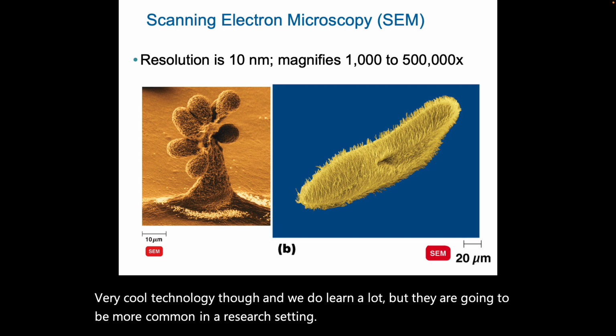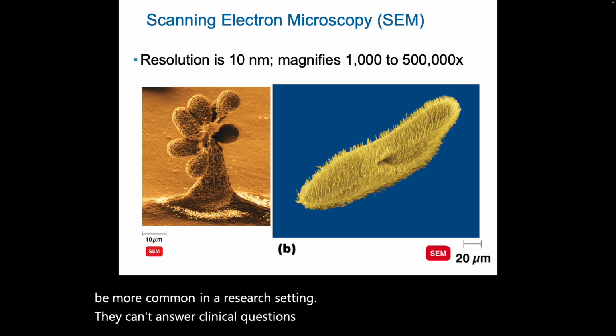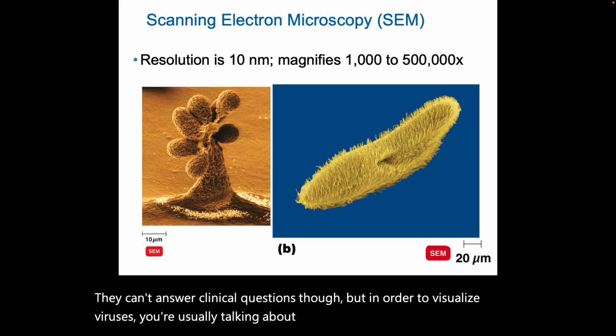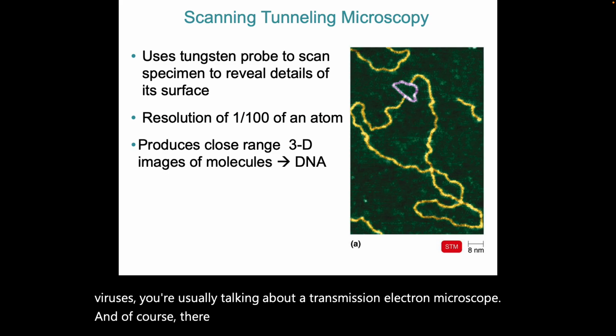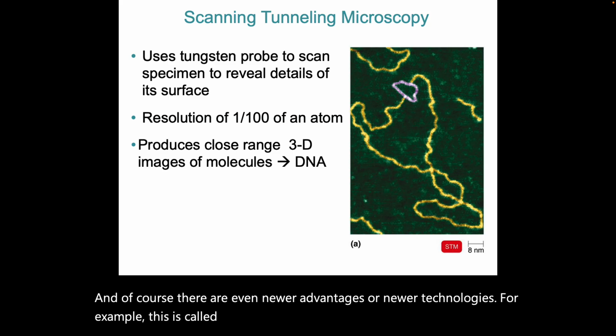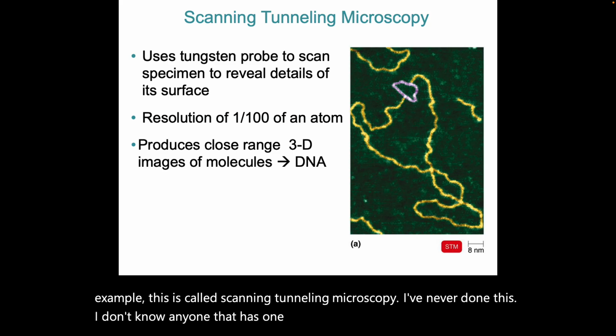They can answer clinical questions, though. But in order to visualize viruses, you're usually talking about a transmission electron microscope. And of course, there are even newer technologies. For example, this is called scanning tunneling microscopy. I've never done this. I don't know anyone that has one of these. But it uses a tungsten probe, and it basically scans the surface.